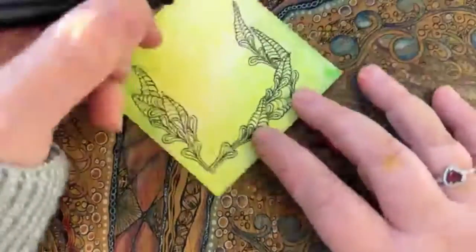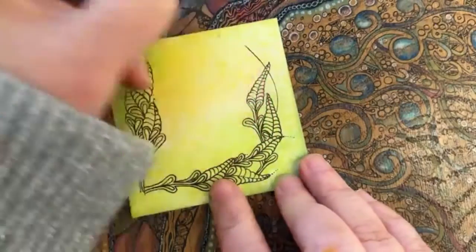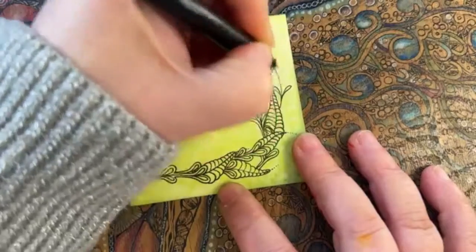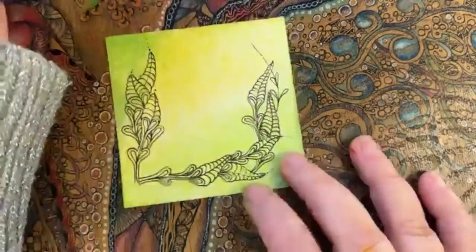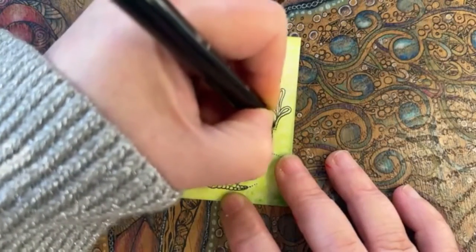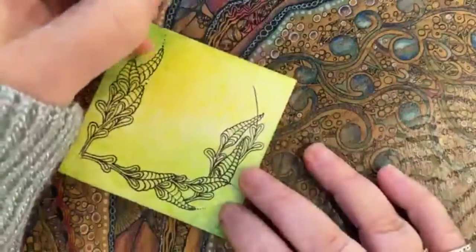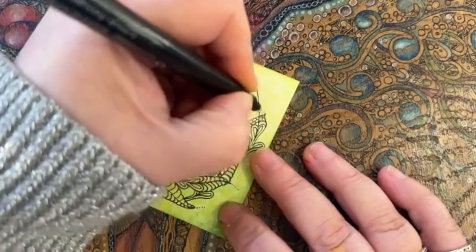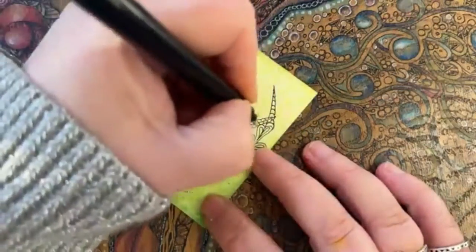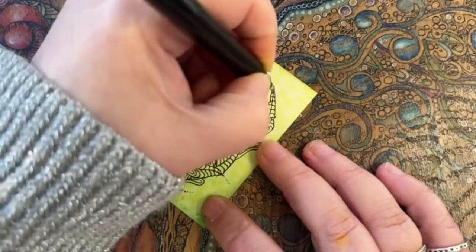Okay, look at this. I've got one in there. I think I need to bring one up and around here. I'm going to go all the way around it, like a round kind of frame thing. Oh, here we are. There's the two. Again, I'm going to draw around it. I know I've not done dots on those others. I can come back and do those in a bit. I don't want it to take over the shape I'm drawing. So here we go, and in we go. Again, you get into the flow of this. Before you know it, you're whizzing up those lines there. Look at that.